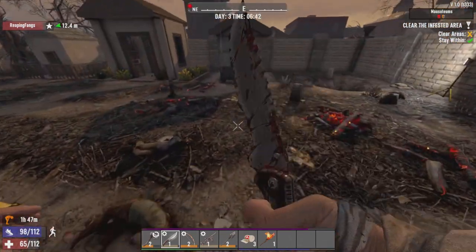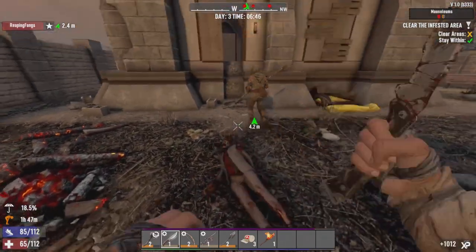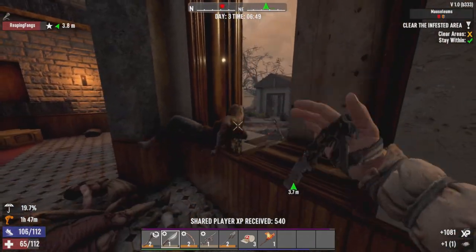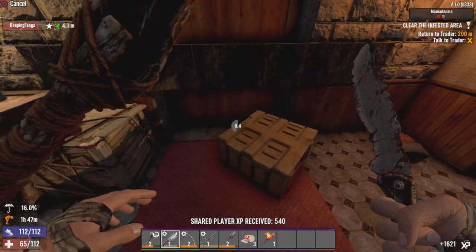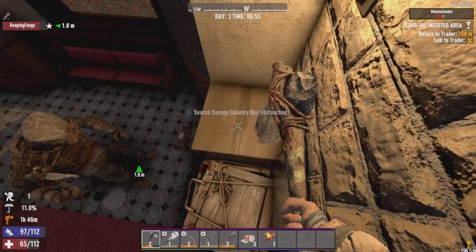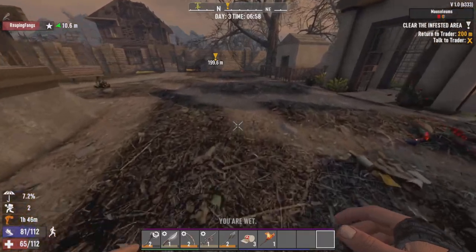Oh my, more ferals. Think I can handle them. Come here. There we go. There we go. Take care of you. Alright. At least I got the job done. Infested cache. That's what I love about these infestations, you get plenty of ammo out of it, at least. And grab that. Was there anything interesting in the Savage Country box? No. Alright, that job's done.